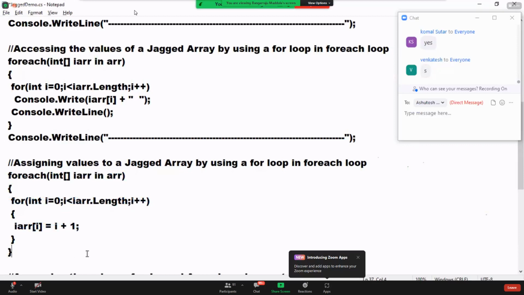What is assigned in the first row? What is assigned in the second row? What is assigned in the third row? What is assigned in the fourth row? Come on, all of you. Answer this question.